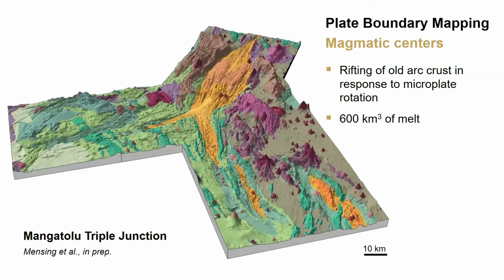They're usually major centers of magmatic activity simply because there's more melt associated with 3 intersecting spreading centers than there is associated with just one spreading center. And a stable configuration like this in the Mangatolo triple junction, which we've been mapping, can be stable for millions of years. You spent a lot of time mapping in greenstone belts looking for things like calderas and half grabens, but I haven't heard anybody say definitively this is a triple junction.